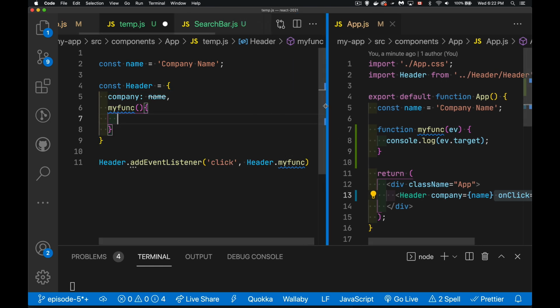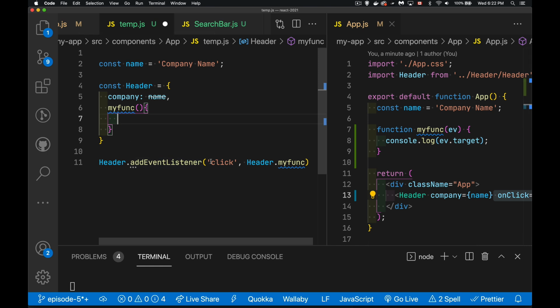But this is effectively what we've done. It's like we're trying to add a click listener to a JavaScript object. And if you've written any script for the browser, you know that's not going to do anything. We actually have to put the listeners for our events on the HTML. So this is not going to work, and I'll save that.